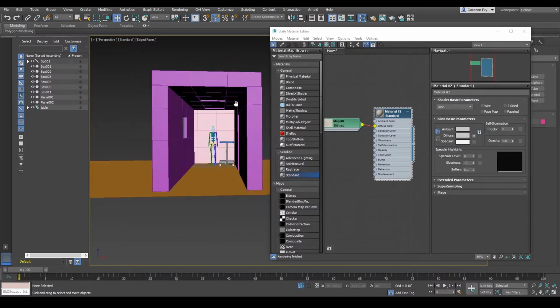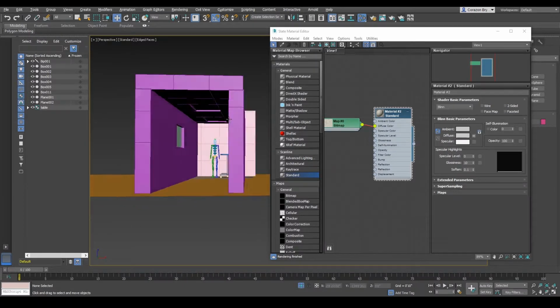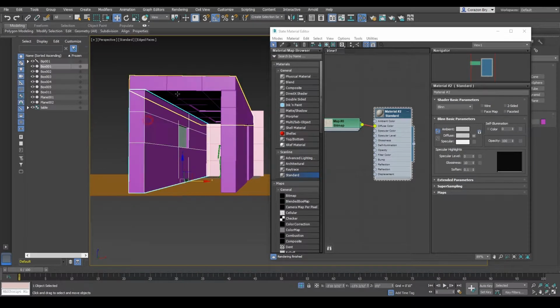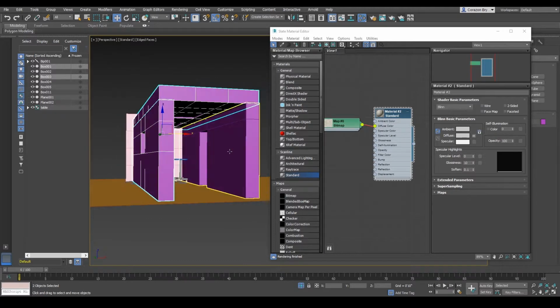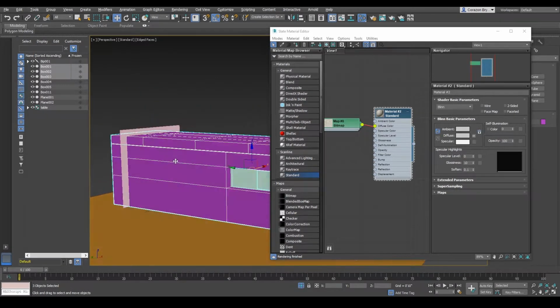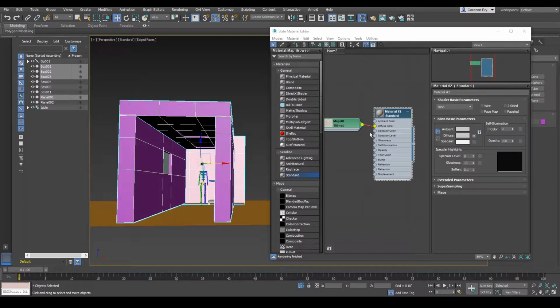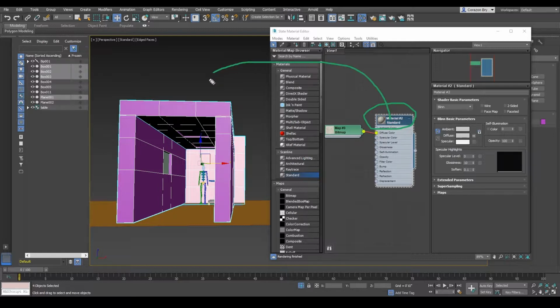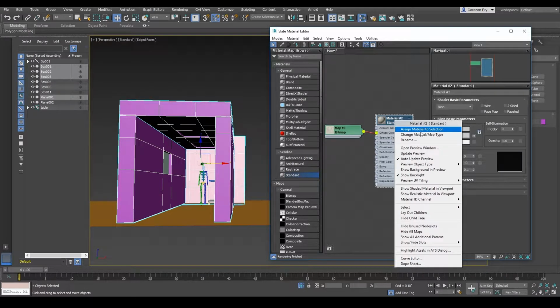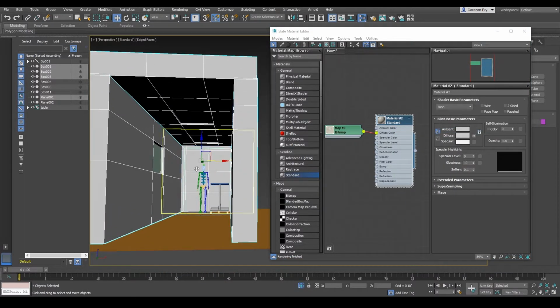So select all of your walls and the ceiling, control click to select multiple objects. All right, and then we're gonna assign our tile texture onto everything that's selected, right? So right click on the material, click on assign material to selection, so it will assign a material to whatever you have selected. And right now we don't see anything.